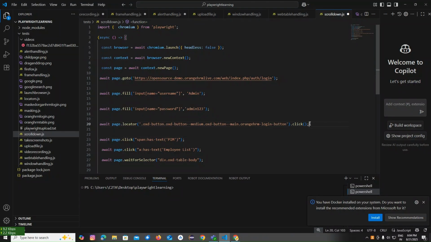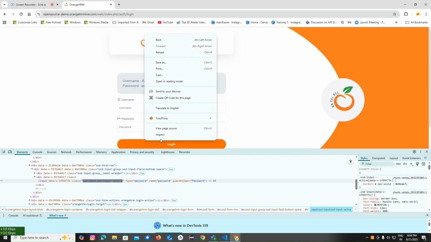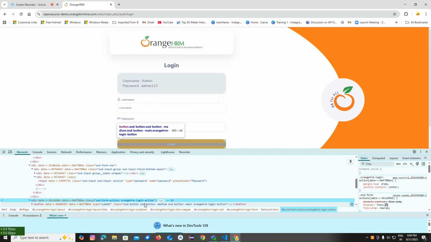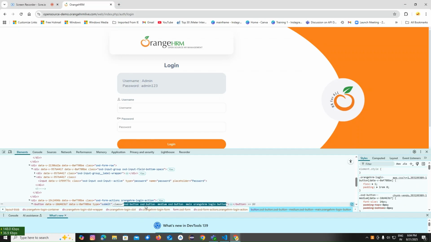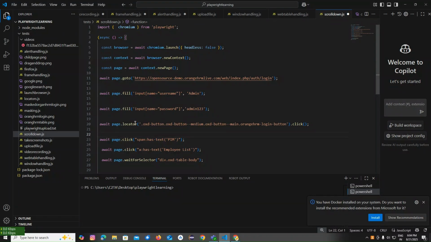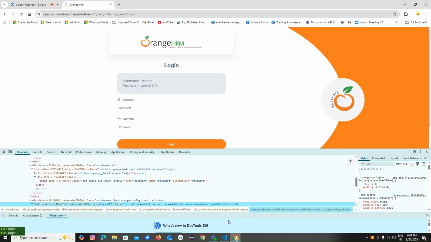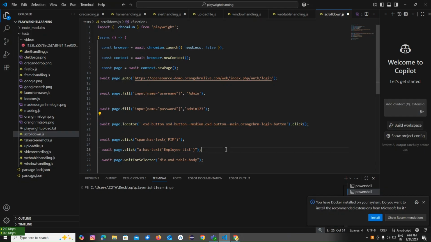Okay, now I'm just going to click the login button. For that, I'm using the class name. I'm going to locate the login button. See, there are multiple classes here. I'm going to use multiple classes there. So for the class name, we need to give a dot here. Then for multiple classes, I gave a dot again, and added the two classes, and I gave dot click here. You can see my two classes here. There is a space here.